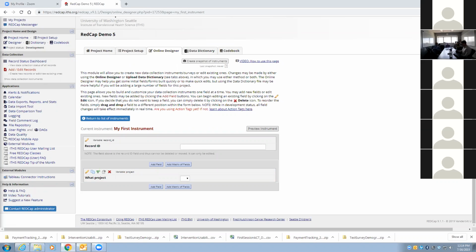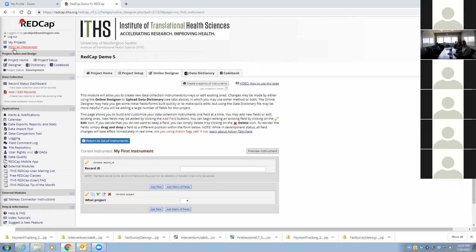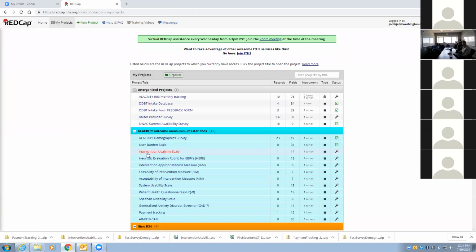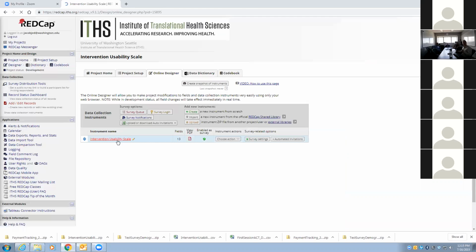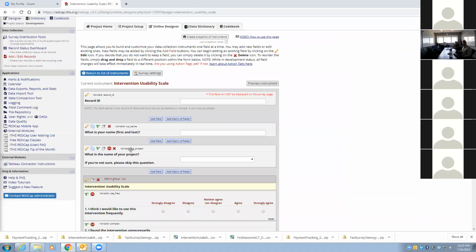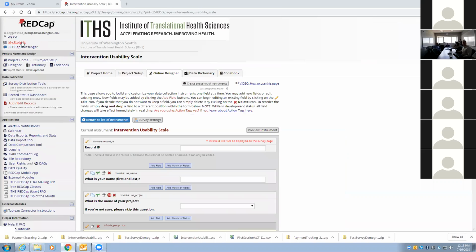We would ask that you put probably a prefix of a few characters for each variable name if you're creating something new that's just for your project. That will just help us ensure that we don't have any conflicting variable names with existing variable names that we have in there. Is there a suggestion of the prefix? Something probably related to the title of the measure that you're collecting. Yeah, that'd be great. So for example, here I have the IUS, and I've labeled, I think, everything IUS name, IUS project. Yeah, good questions.